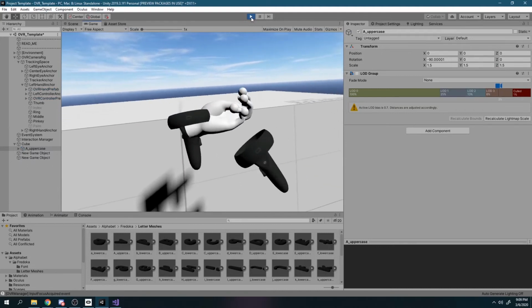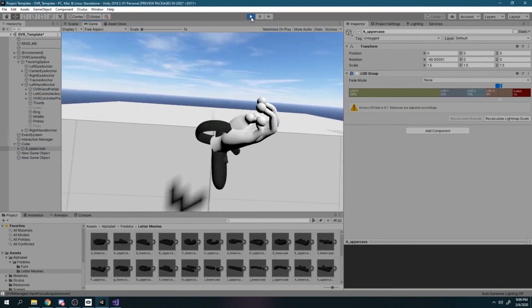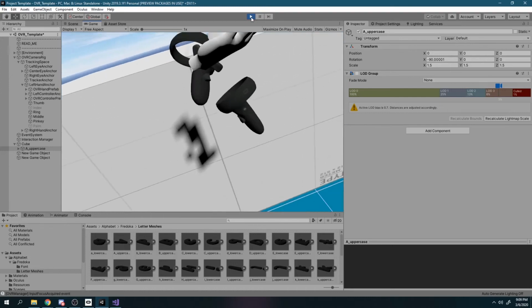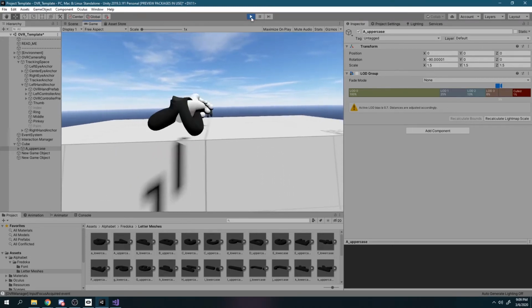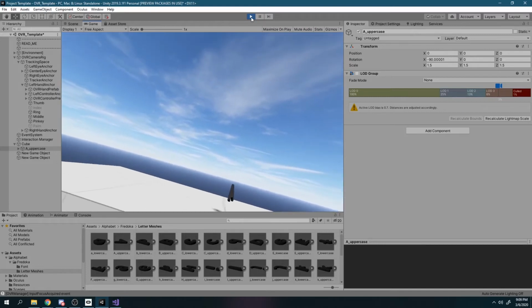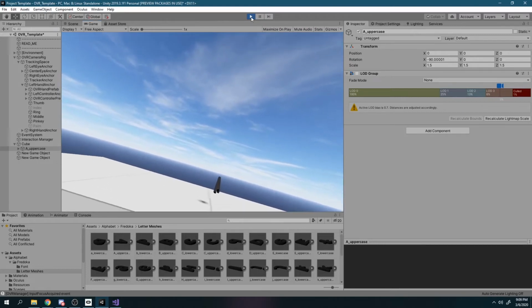I don't know why it's rendering the hand model. I think it's because when it tried to switch, it did some fun things. We'll get the kinks worked out, but you can kind of see that I'm holding the letter A. And I can give it a toss. It's got the collider for the cube. That's why it landed funny. But there, I hope this all helps.